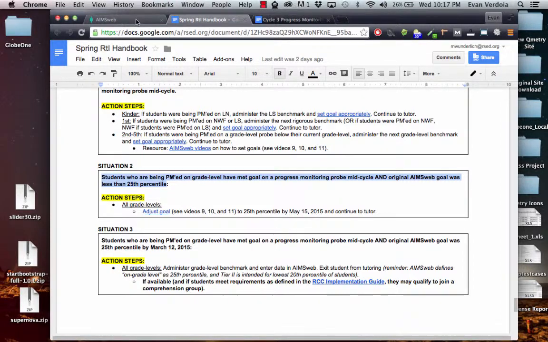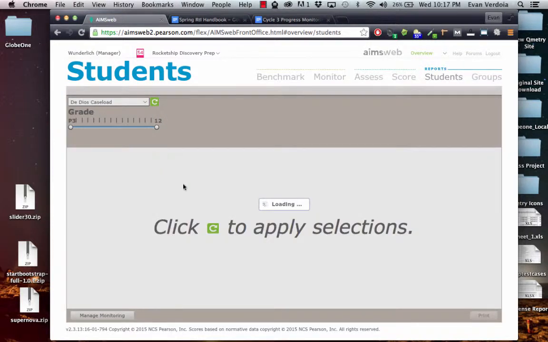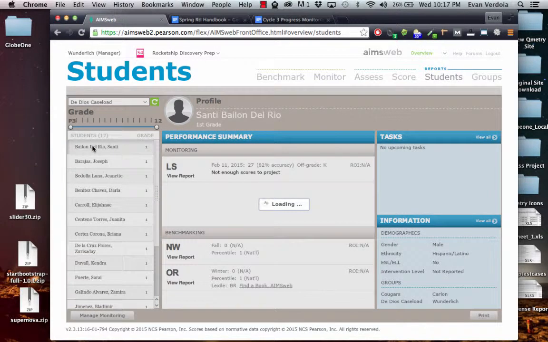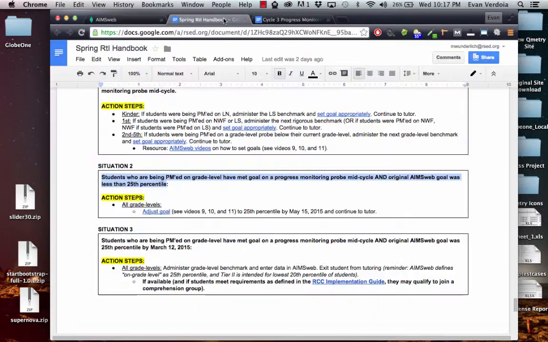So again, if you identify the students who have met their goal using either the text under their name or using the graph, you can double check what their goal was by clicking on the Manage Monitoring window. So if this student met their goal and the student was not SLA'd, I want to double check if their goal was less than the 25th percentile.